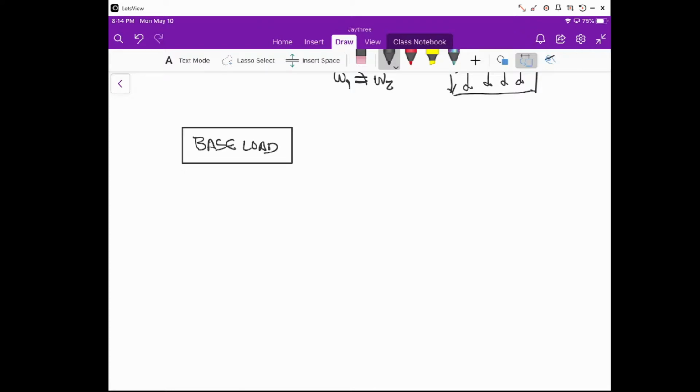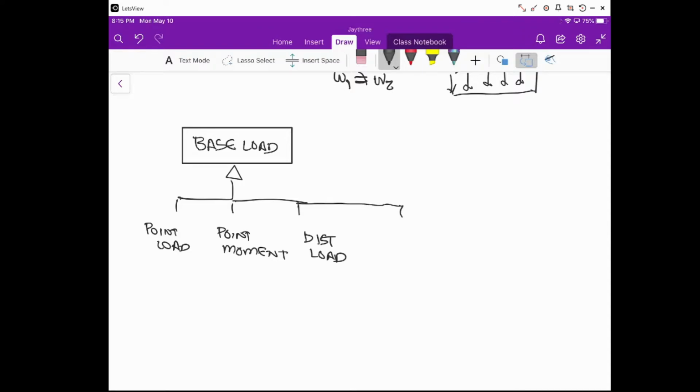And now this branches out and I get a point load, maybe a point moment, a distributed load, and all of these could inherit out of this as a distributed moment.